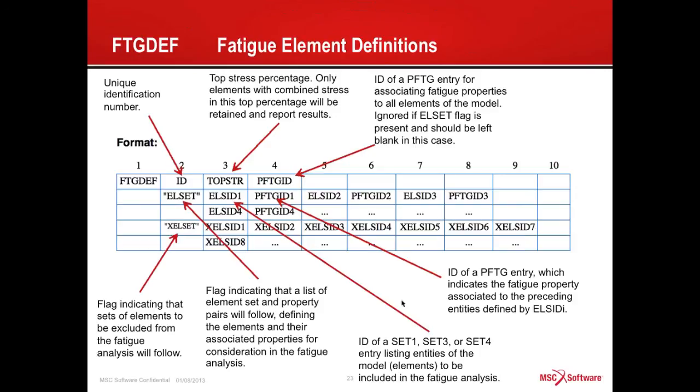So we provide something called top stress, which is a way of pre-filtering the model based on damage. And you can use that, for example, to filter out 95, 98, 99% of your elements and only report back on the 1 or 2 or 5% most damaged elements. Or you might want to have a much more refined way of specifying groups using things called L-sets. So this allows you to define parts of the model based on Nastran sets. So that's the fatigue depth card.